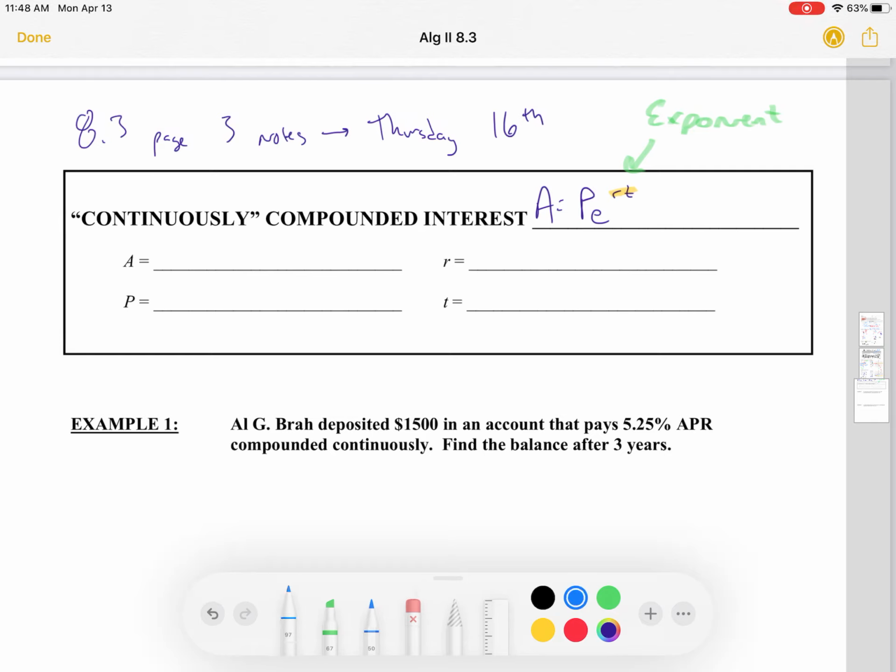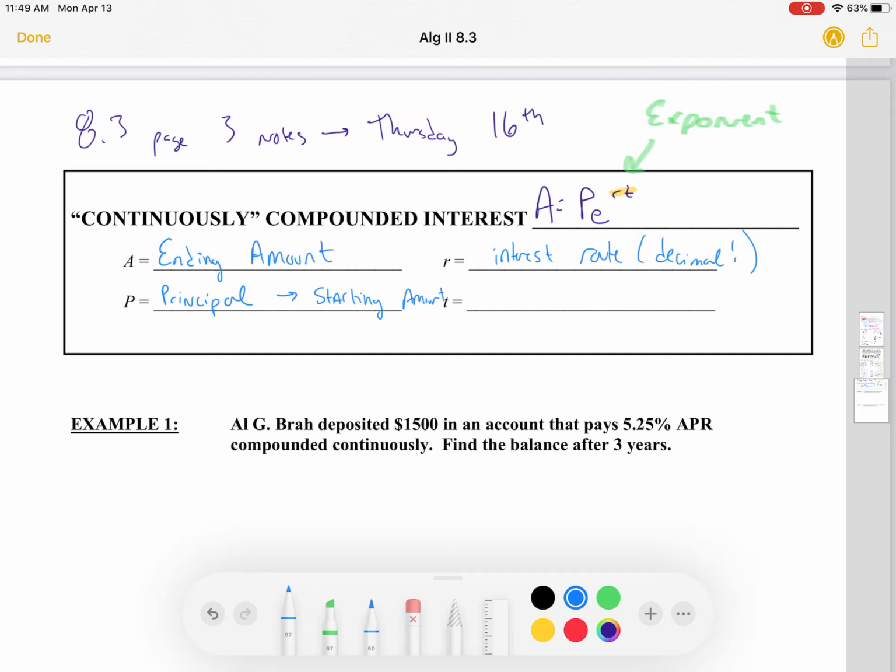Okay, first of all, A stands for the ending amount. Now, if you go to a different textbook, it might say a different letter than A. And for this class, we're going to say A is the ending amount. A stands for amount. Okay, P, I hope you guys know so far. P stands for the principal. We've dealt with principal a lot. Principal is the starting amount, the initial amount, the amount you deposit. Okay, R is the interest rate. And again, we should know by now that we always write interest rates as a decimal, not a percent.